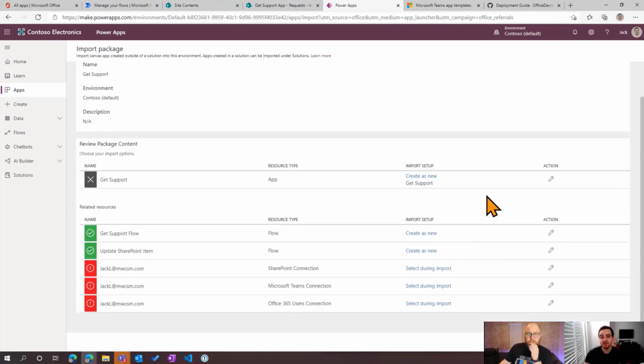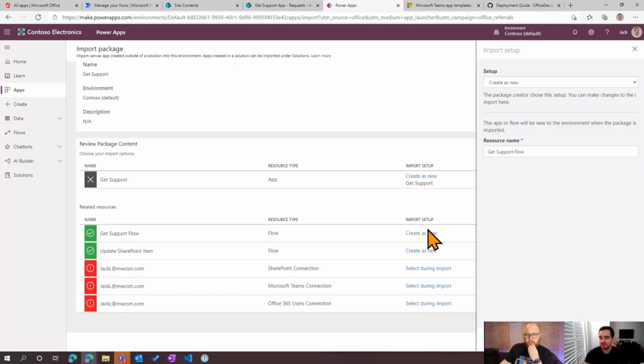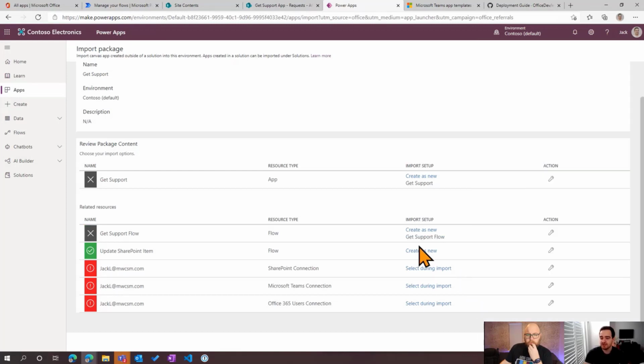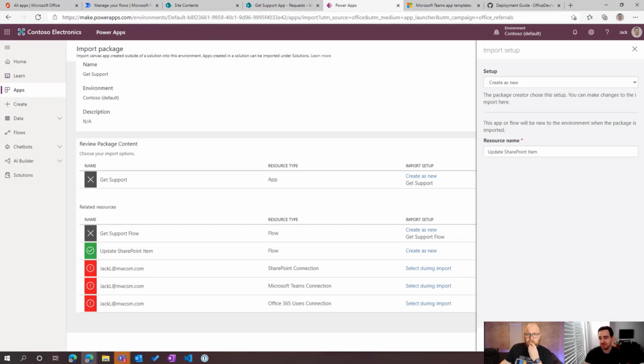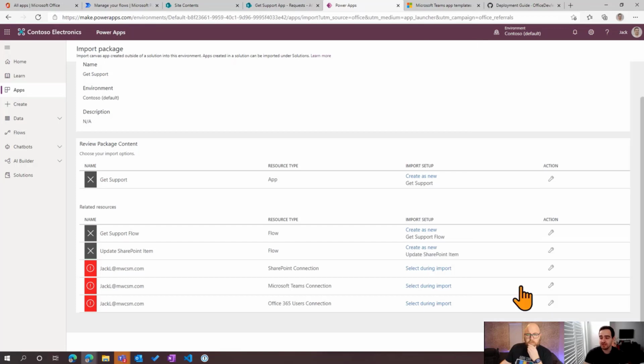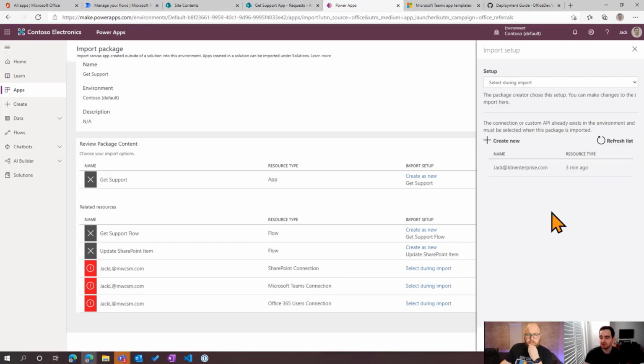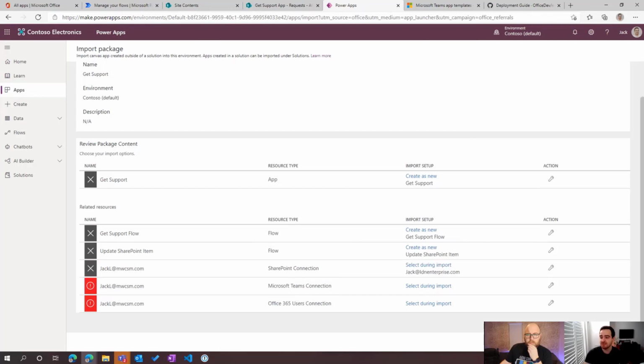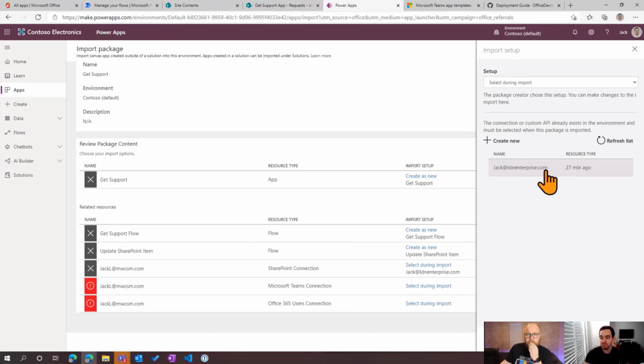Inside of this app, we are also running 2 flows, and we didn't import them previously because they're already part of the app. So in this case, we're going to create 2 additional flows. This is the Git Support flow, which helps send the request to the Teams site, and then also updating the SharePoint item, again, so we can track that data and obviously make sure that we're applying to the correct cards in the channel. And then at the bottom here, you can see there are 3 additional connections. So we should already have the SharePoint one because we've done that earlier in the flow step. We may not have the Microsoft Teams connection. And again, this is where you'll need to go to new connection and find that connection for yourself.